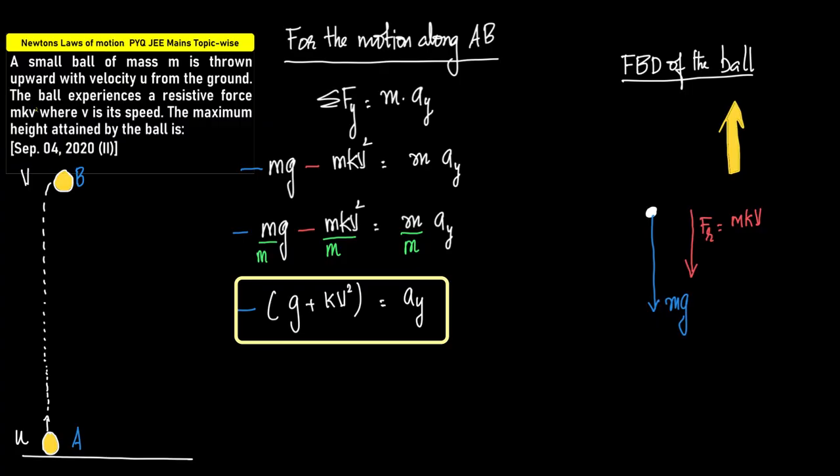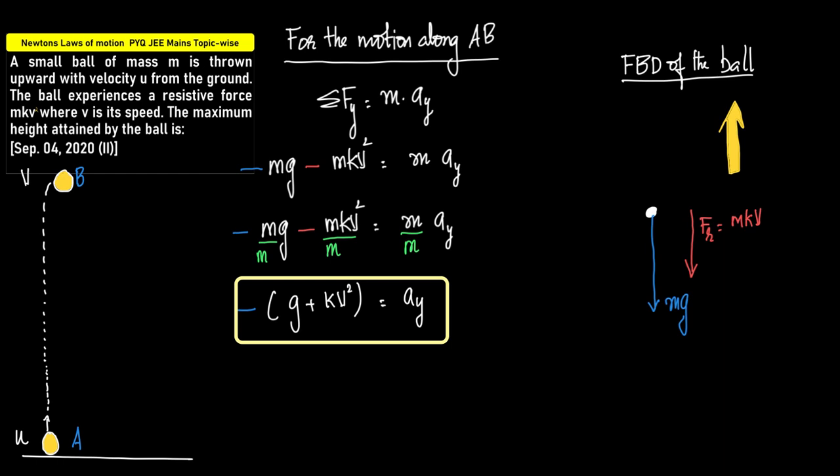What we need to understand here is, if we approach the free body diagram of the ball, this is the ball. Weight is acting downwards and the ball is experiencing a resistive force. What does this mean? Resistive force will always oppose the motion, right? So the ball is thrown upwards. Now what will the resistive force do? It will oppose the motion, which means it will be acting downwards, right? I hope this much makes sense.